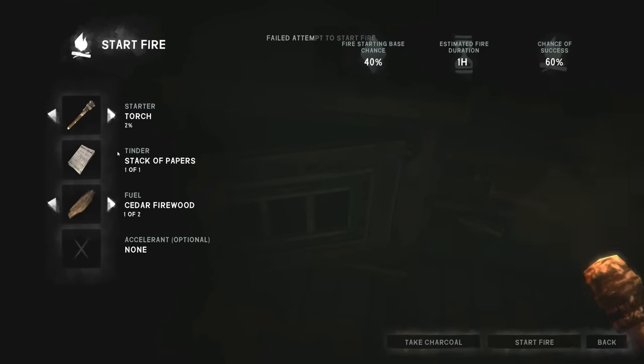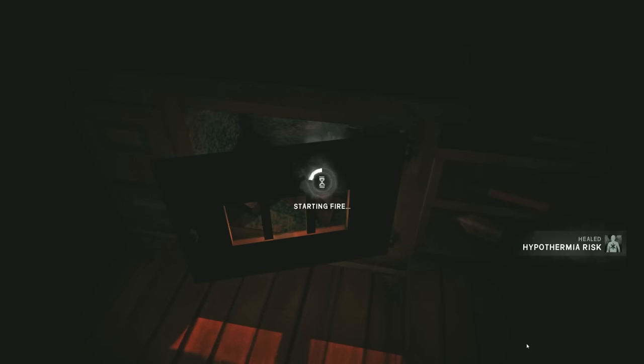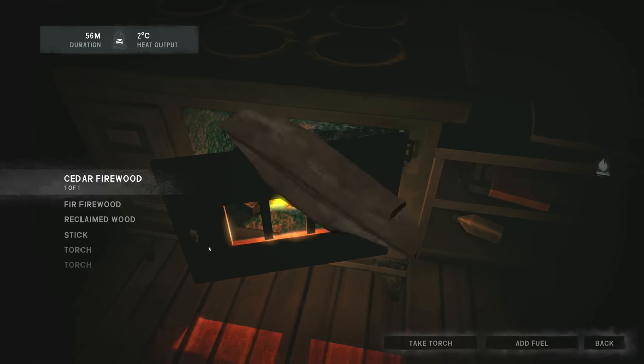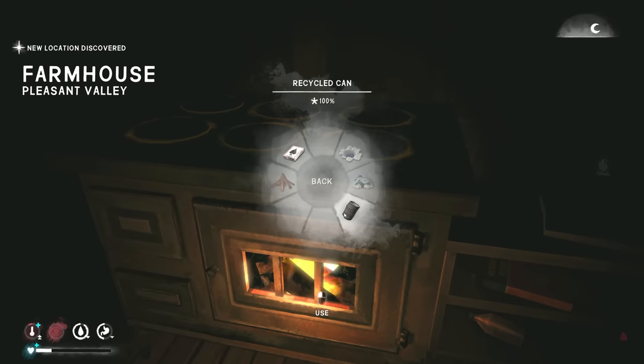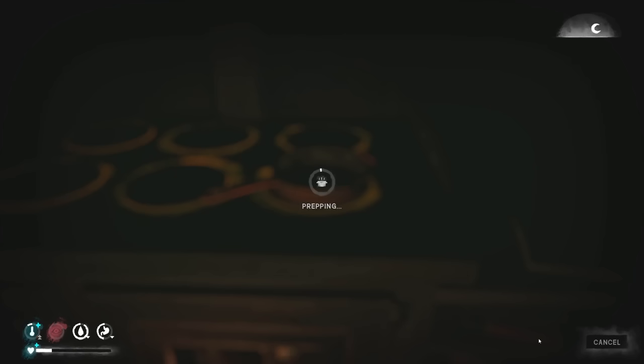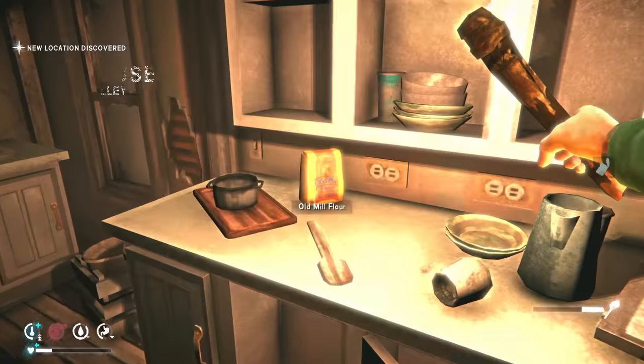Why didn't that work? Well, now I hope it does work because I'm running out of tinder. Let's make more tinder, but still. Come on. There we go. Shouldn't fail now. And we can put on this. Put the skillet on here. Make some rosehip. There we go. And while that's cooking, let's grab flour and pot.